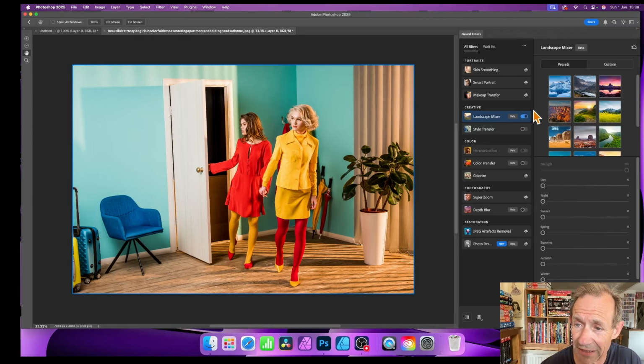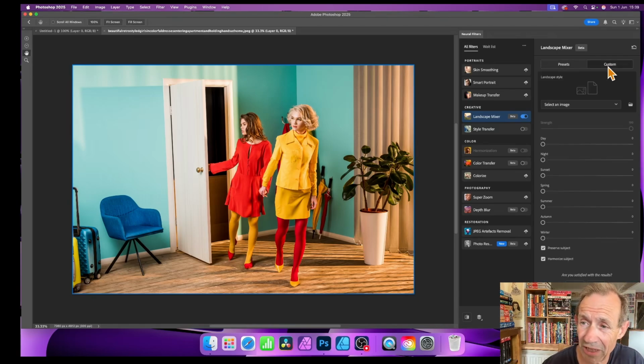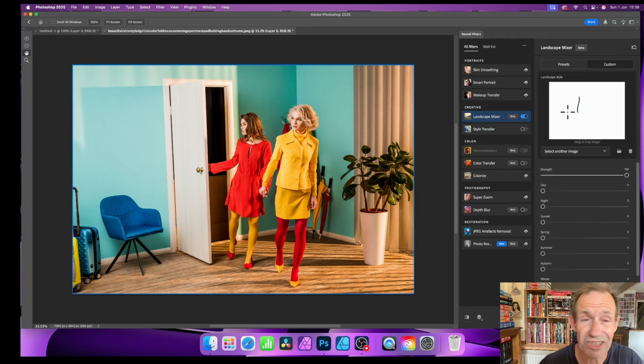You need to activate it, and you unfortunately need to do this every time when you go into it. It doesn't recall it. And then instead of using the presets, you can also use custom. So click custom there and then select that image. It's got a list, anything that's open, or you can also search your disk for files, so it can open obviously certain file types, and you can use those as well. So let's just go for this one, Untitled 1, and it's just a straight line, just a very basic line.